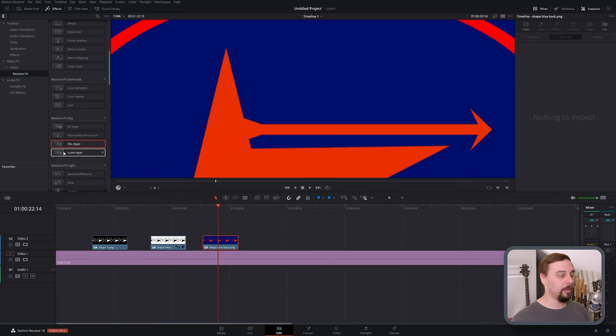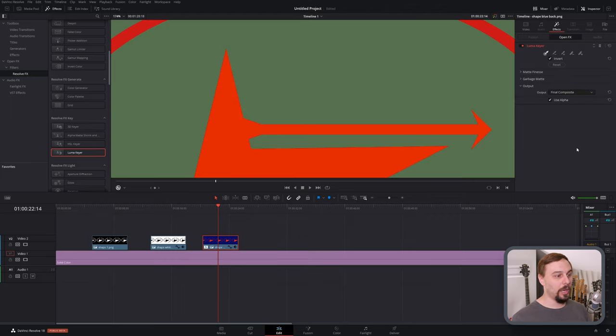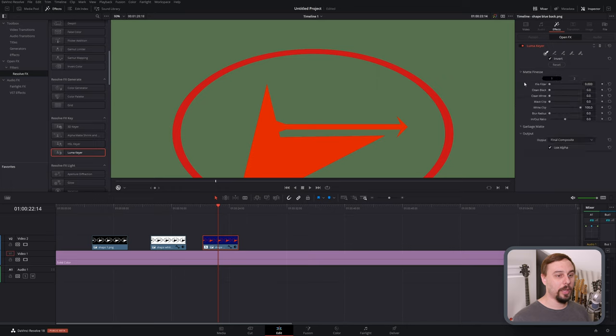We can do exactly the same thing with the Luma here, and we can try getting rid of the blue here. In this case, we had better results, but again, your results may vary depending on your project. Same thing here, you can mess around with it to really try to fine tune exactly what it is that we're getting rid of. So once again, your results may vary depending on what you're trying to get rid of.